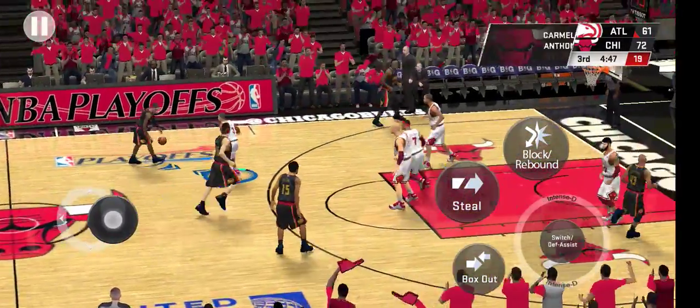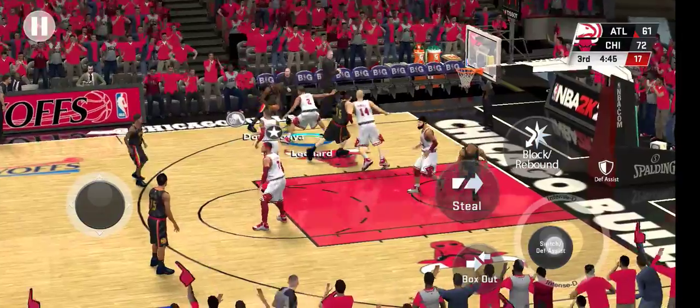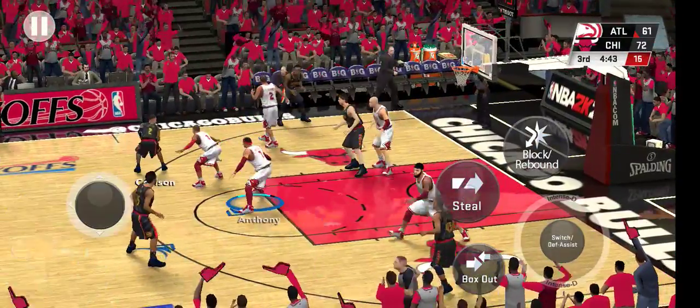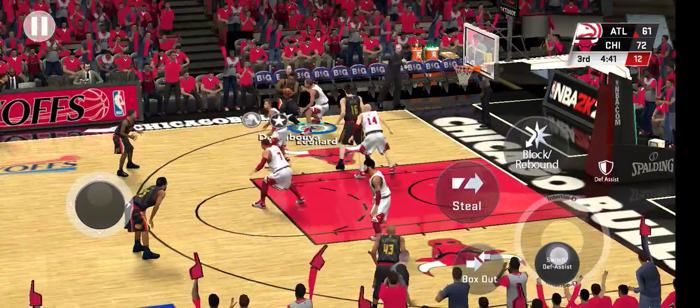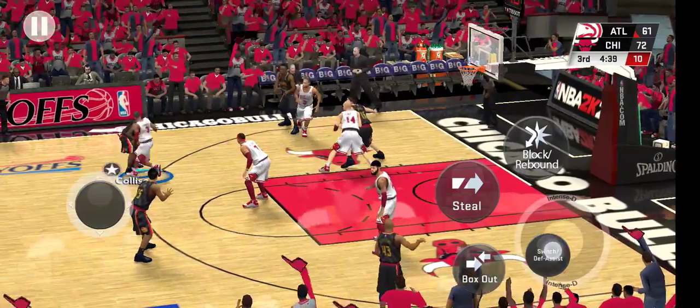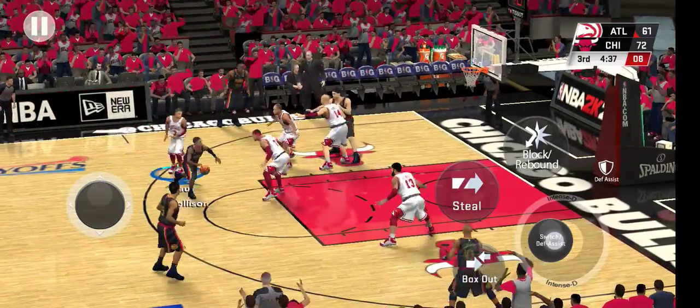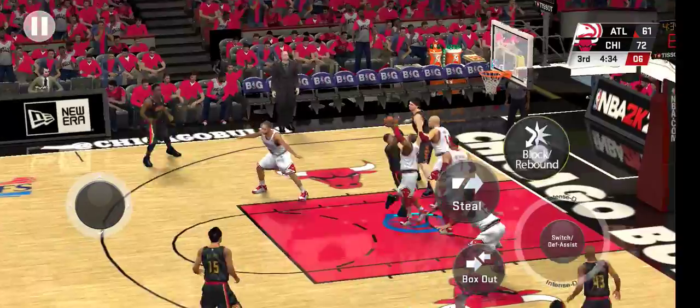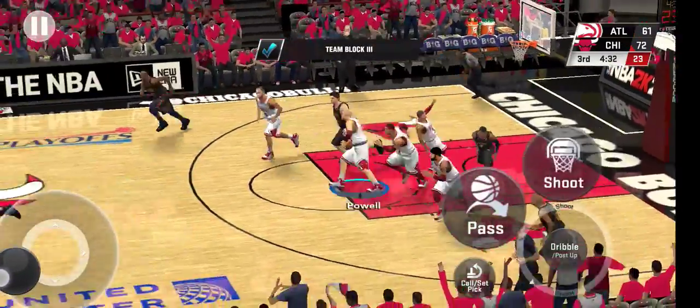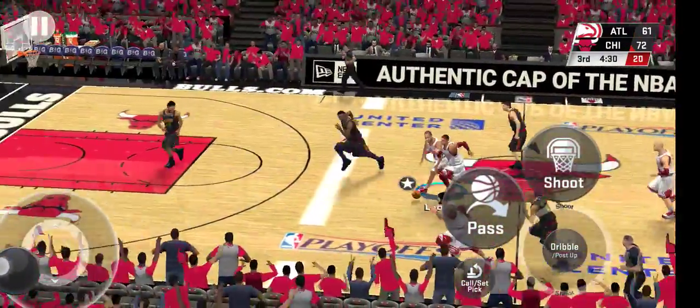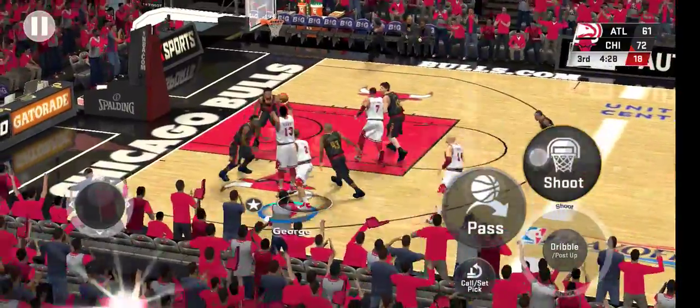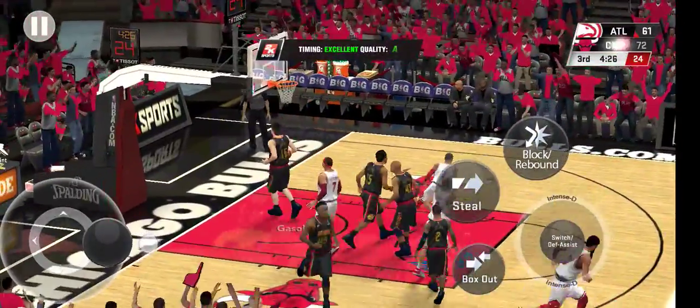He didn't have a 3 in the first. Back to Collison. It's blocked. Pass to George. Drops one in from the wing.